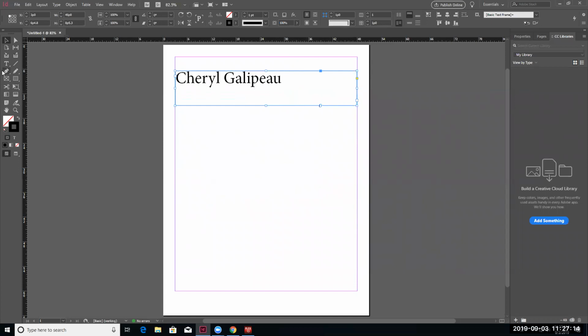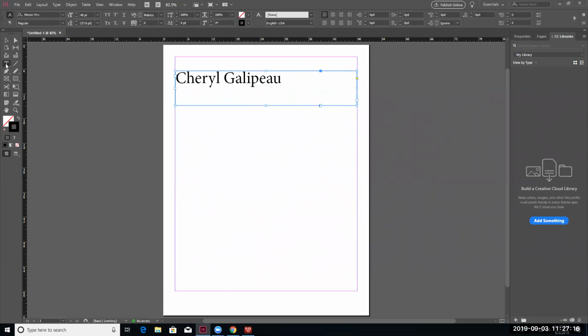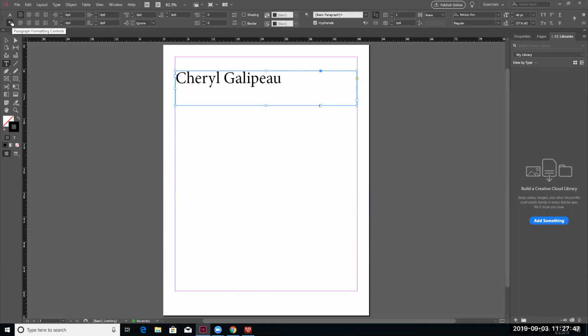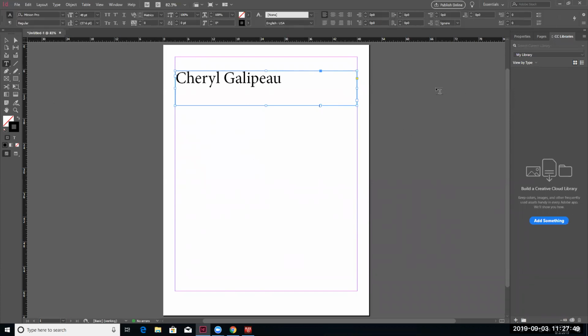And in the type tools, I can go back to my T tool, and you can see there's paragraph. Our screens are so big anymore that we're able to see both character and paragraph tools at the same time. So if you hold your mouse on that A, it's character formatting controls. If you hold your mouse on the P, it's paragraph formatting controls. And really the paragraph controls start about here. There are more tools that would show up on the larger screen.